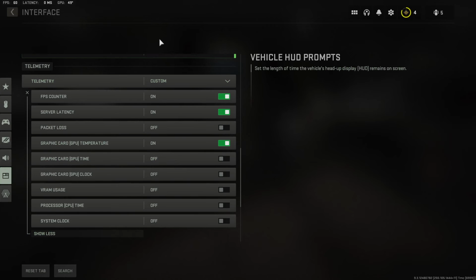For the people who are using Windows 11, I made a video on how to optimize and improve your Windows 11 computer for gaming. So it's definitely worth checking that out. And I would say enjoy the beta.